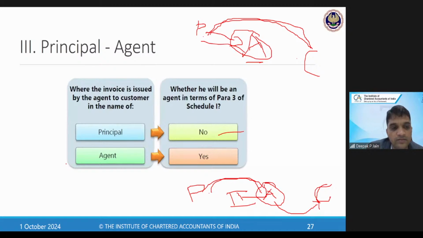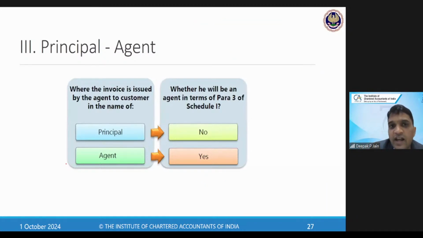Clear? So that on valuation, you should not argue later on. The government is giving a benefit that when the receiver can claim the credit, then we will not question you on the valuation. Whatever value you provide, we will accept that value. Sir, here market rate is not applicable? The valuation rule says that when the supplier and receiver are related and the receiver is able to claim the credit, then whatever value is declared in the invoice is considered as the valuation. That is when consideration is there, sir.